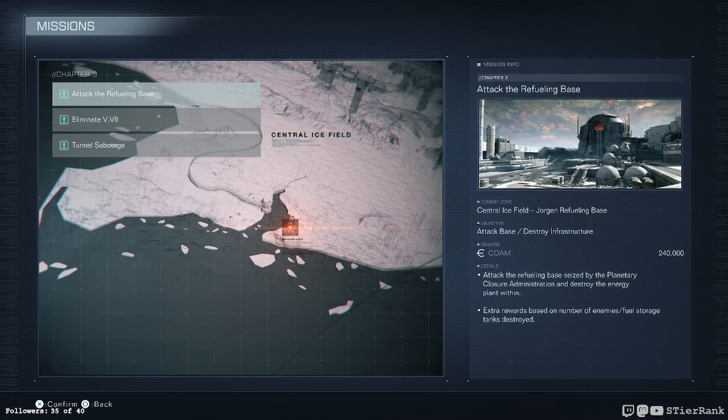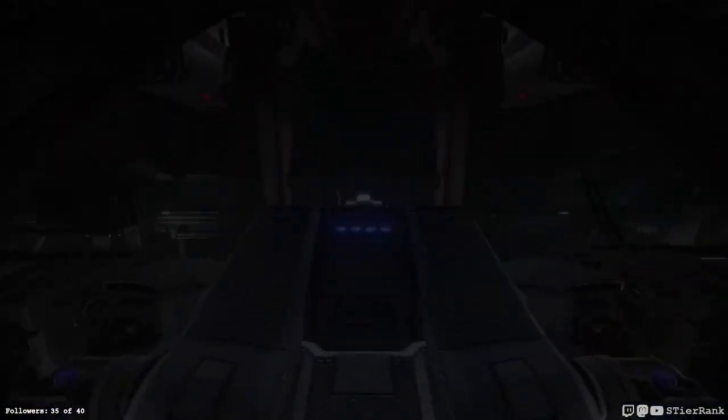Chapter 3, Attack the Refueling Base. Central ice field, and I'm guessing that's pronounced Jorgen? Refueling base. Attack base and destroy infrastructure for 240,000 credits. Attack the refueling base used by planetary closure administration to destroy the energy plant within. Extra rewards based on number of enemies and fuel storage tanks destroyed.